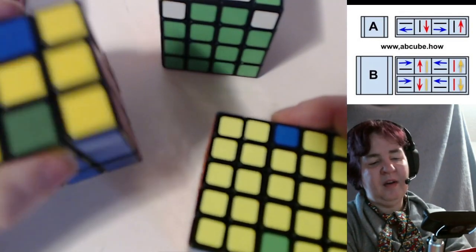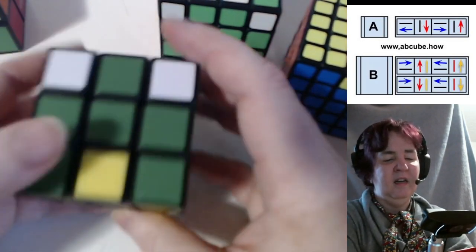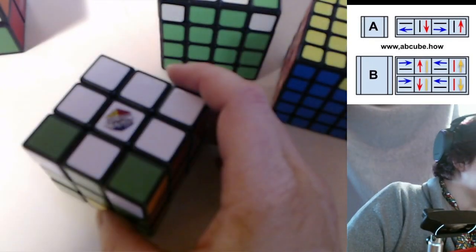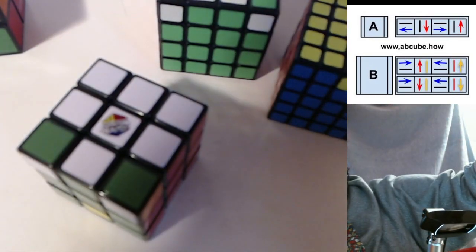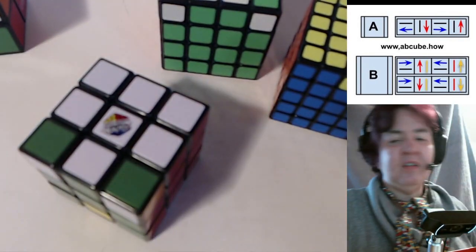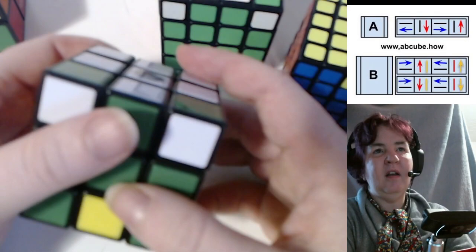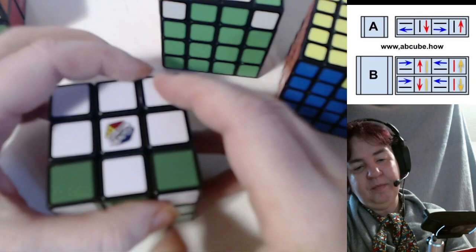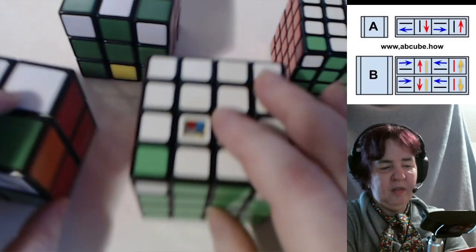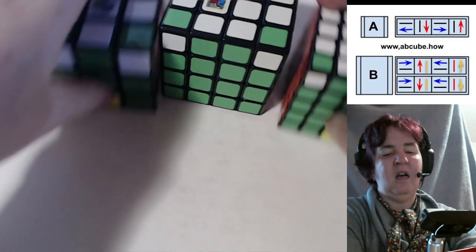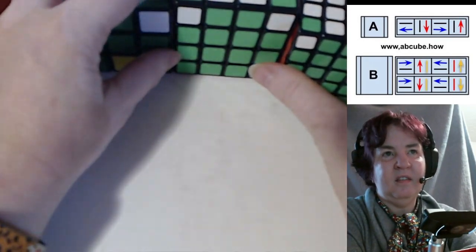Now the only way to get this parity with all of the corners correct is if the center's incorrect. With my void cube, I've got a void cube here somewhere. When you can't see what the center is, then you can get a parity on the void cube, but it's always because the center is a 1/4 turn off. So on an even number of cube, that parity can be made invisible, can be undone because it's a false parity.